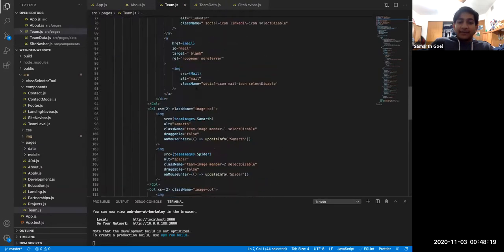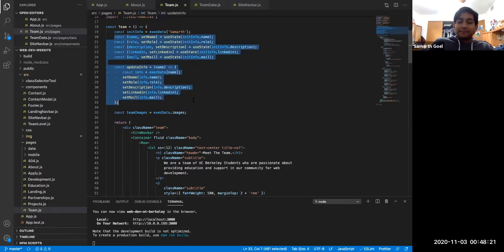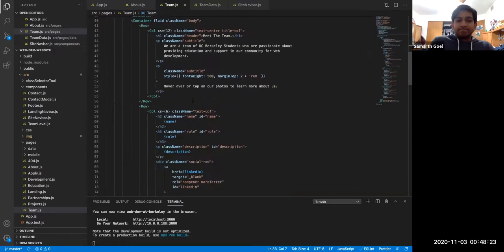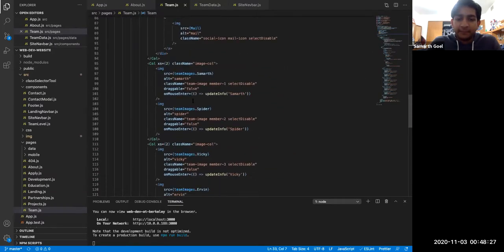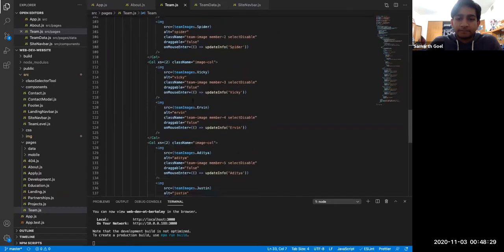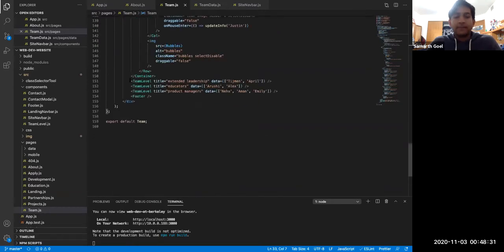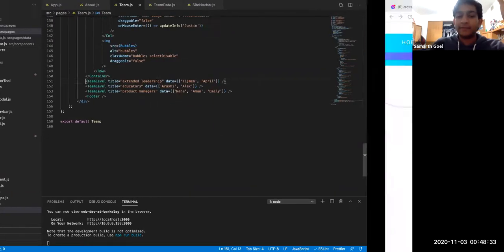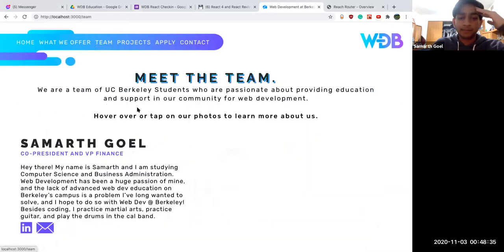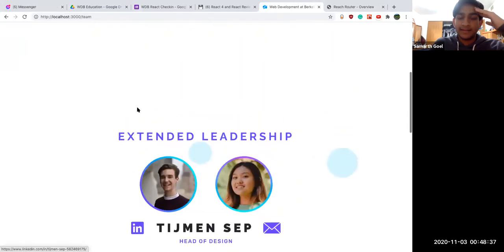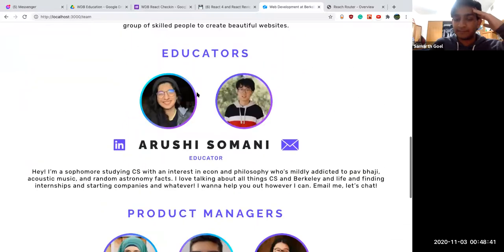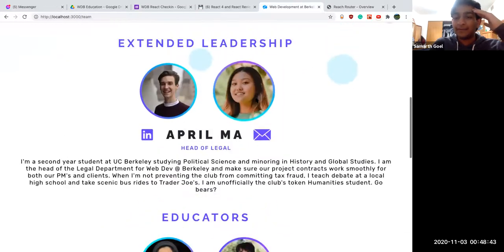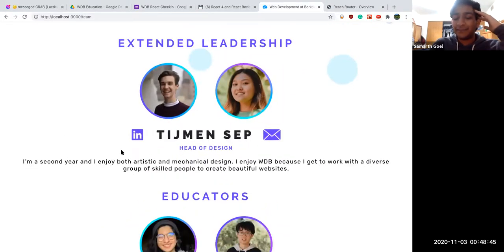Now, ignore all this. This is advanced React. But what I'm trying to get at here is, where is it? Not there. But yeah, I made a component called team level, right? If you go to team, you can see that we have 3 kinds of levels for each role. And so these 3 components are very similar, right?